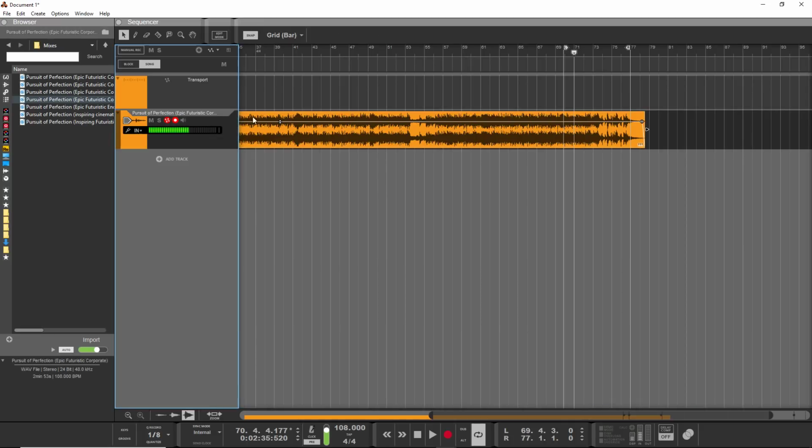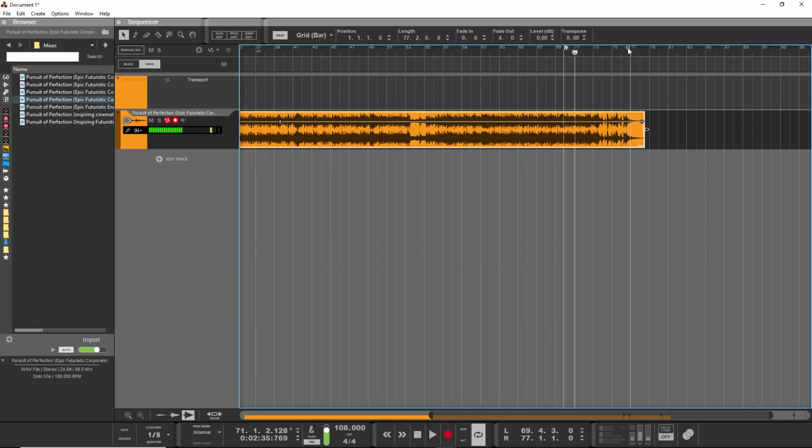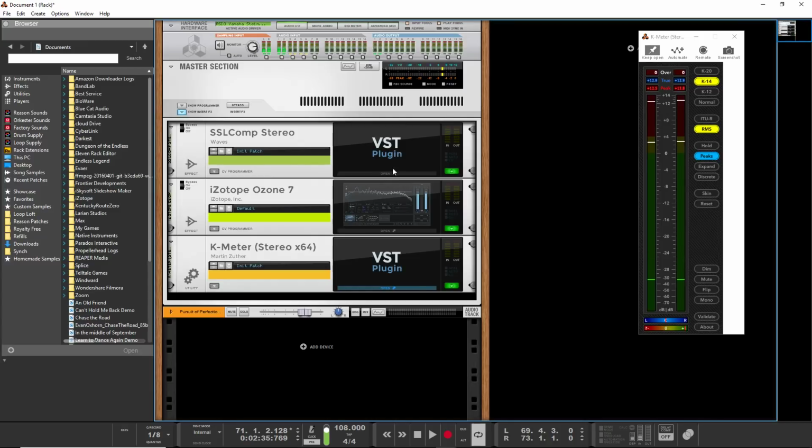I mean, we've got the limiter, but I want to make sure they sound right. Really what you'd want to do if you're doing this is listen to the entire song at once just to make sure everything is copacetic.